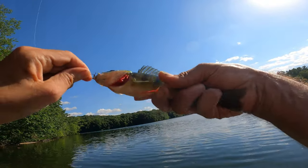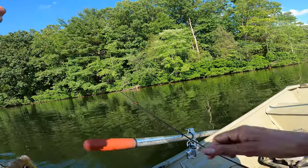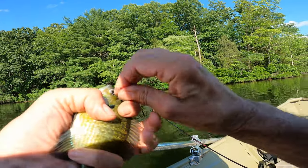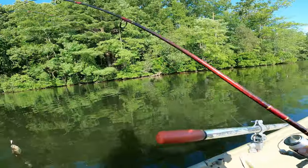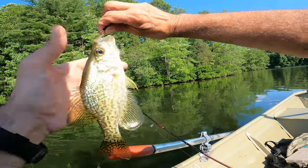Let me get the pliers. So we'll use perch as bait too if they're around. And we're just getting bait. I'll start using the small bluegills. I'm just looking for some catfish bait. We'll be using cut bait. Ooh, that's a crappie. We got crappie perch. We're going to let him go.